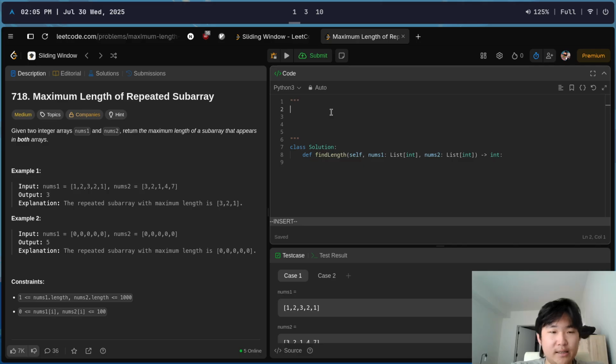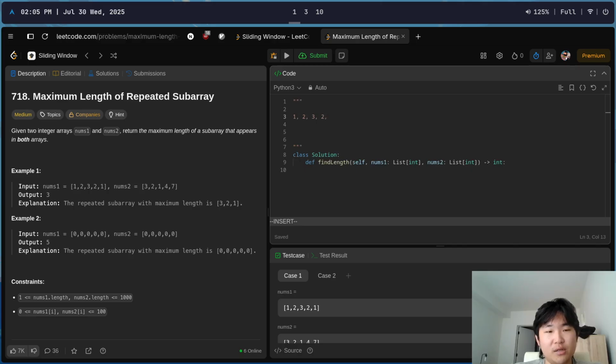You know, I had an idea. What if we combine the lists? Would that change anything? We start with a pointer at the start of this list and a pointer at the start of this one, and keep going. We should have a stationary pointer at nums2 until we find a match, because if we exhaust every single option, then there's not going to be a subarray that exists in both.